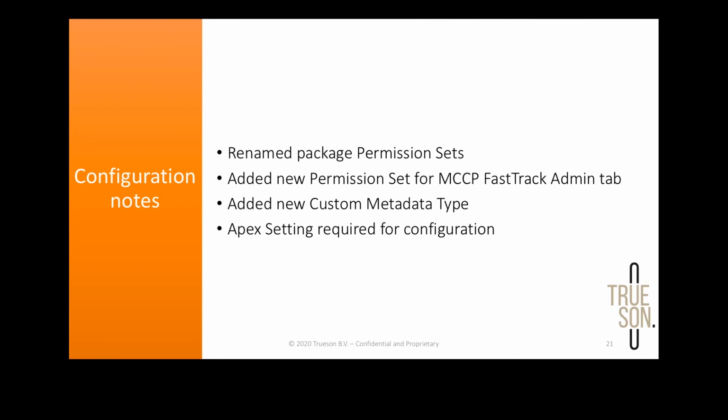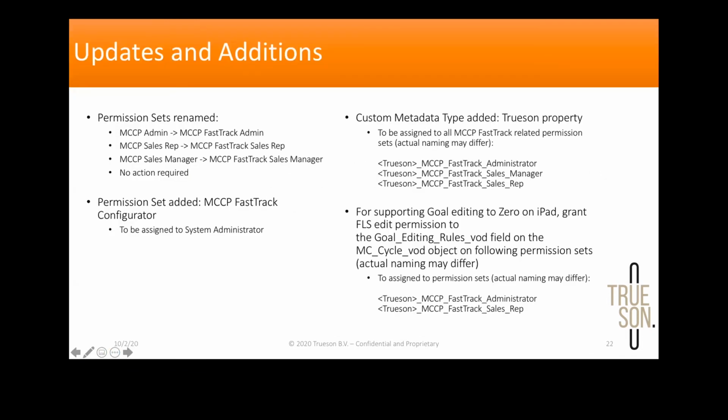So we renamed some of the permission sets that come with the package. We used to call them MCCP admin, which could be quite confusing if you have tens or hundreds of permission sets, of which others could also be named similarly. So we renamed them. We have a new permission set to work with that admin tab. We also have a new custom metadata type, and we have a setting required for configuration for now. So let's walk you through that.